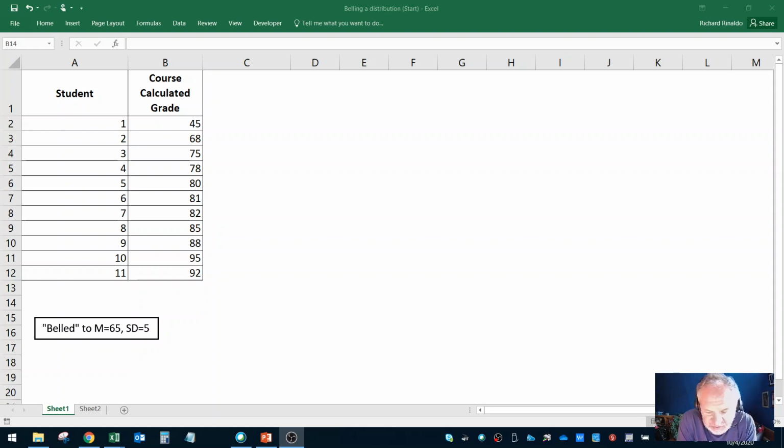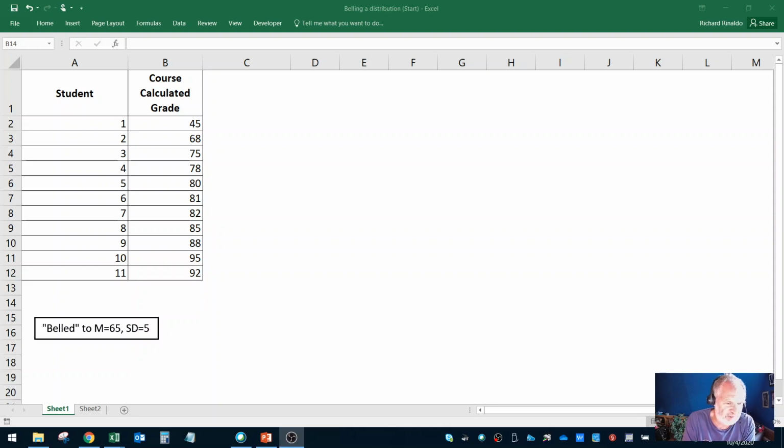Okay, you can follow along with the slides that I've posted on Blackboard. What I'm going to do is I have a set of grades here for students. This is their final grades for a course. And what I need to do is I need to bell those grades because the dean wants to make sure that scores are not impacted by how soft and kind and easy I am in terms of giving grades.